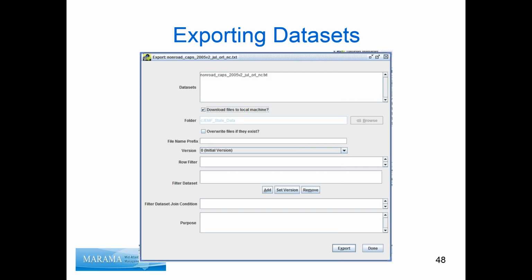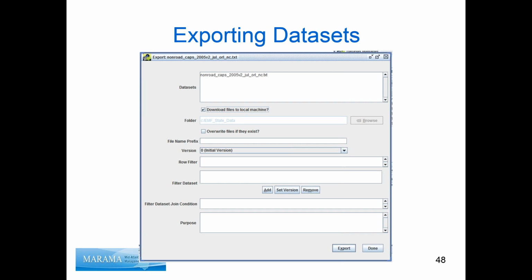You don't have any access to files on the server, so you need to have the stuff downloaded to your desktop in order to actually be able to see it. You have some options to specify your own file name prefix. Depending on what you're doing, you may want to prefix the file just to get it a different name. You will get automatic prefixes and suffixes if they're defined by the keywords. So we talked about the export prefix and the export suffix keywords that a data set can have. Those will automatically get added to the name.